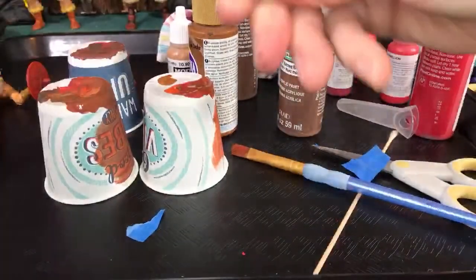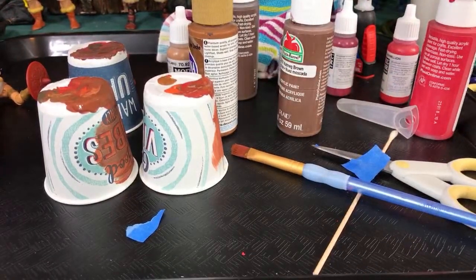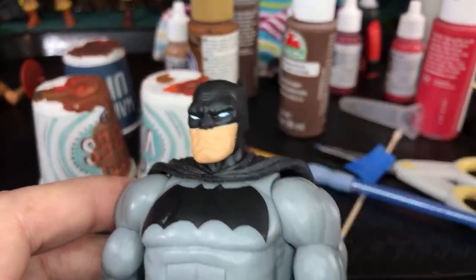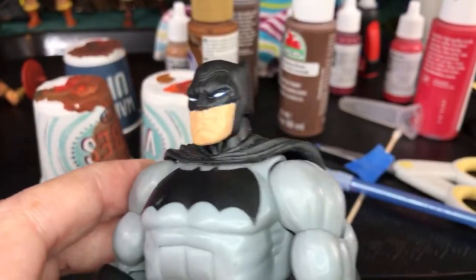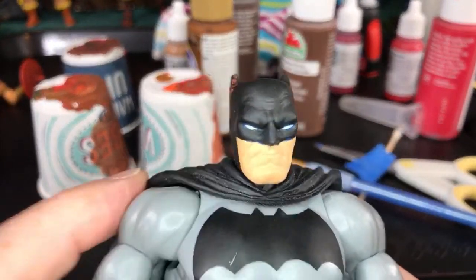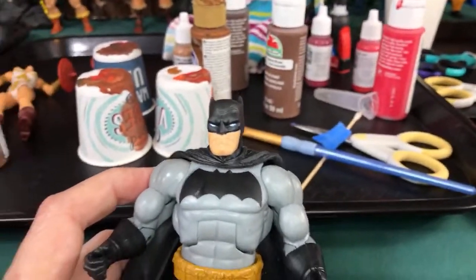There we go. I got brown paint on my thumb. We'll show this side. Hey, look at that. Anyway, so there's the new head. I do have some cleanup to do, as I got some brown paint from my thumb on him when I was pushing him on. I should have cleaned my fingers first, but there he is with his black head, so you guys can see how it works.